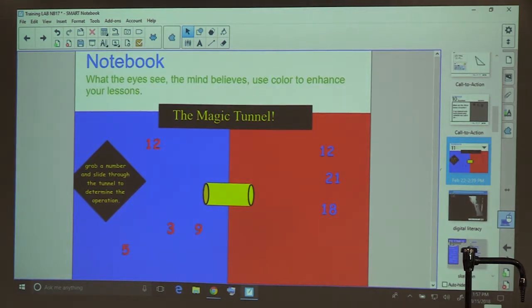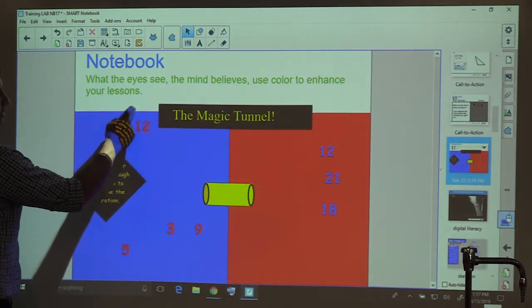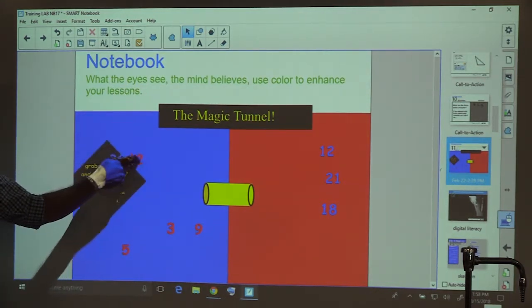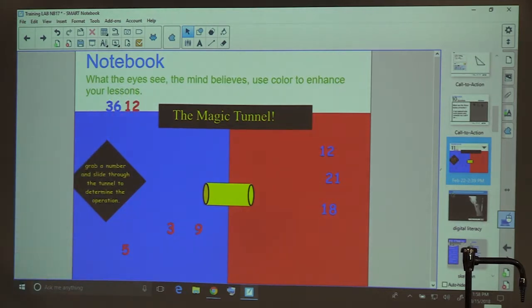Okay, so can you guys create that? Yeah, sort of, kind of in a way. All right, my numbers are right there, 36 and 12. So how do I go about creating that? It's going to be the hardest thing we do today. Take 2 numbers, give them different colors, group those 2 sets of numbers. When that number moves over to the other side, since that number is red, it'll cancel out and move to the red side. Right, except we're not going to group the numbers. You can just do 1 text box, and then highlight the first 2 one color and highlight the other 2 a different color. That way you don't have to mess with grouping, right?